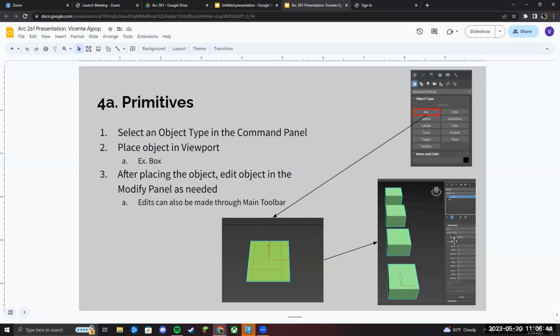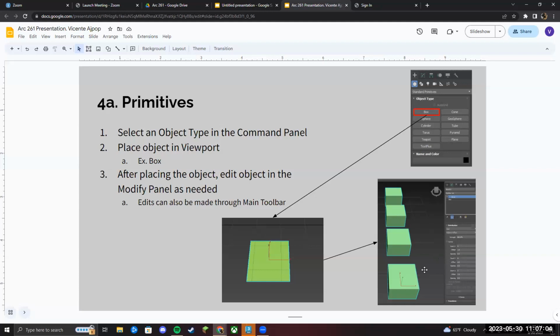In the command panel, it gives you more settings you can change. One of the settings I picked for this example was making 4 rows of squares.